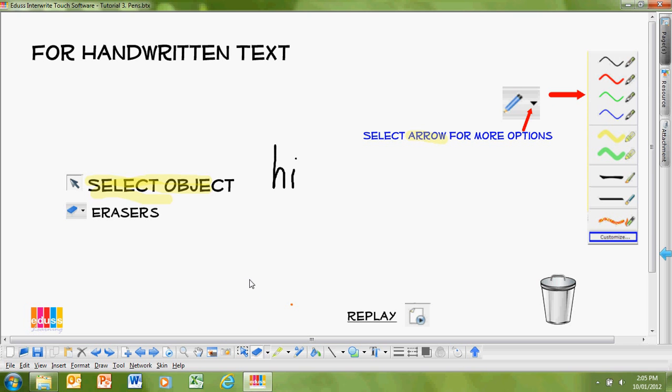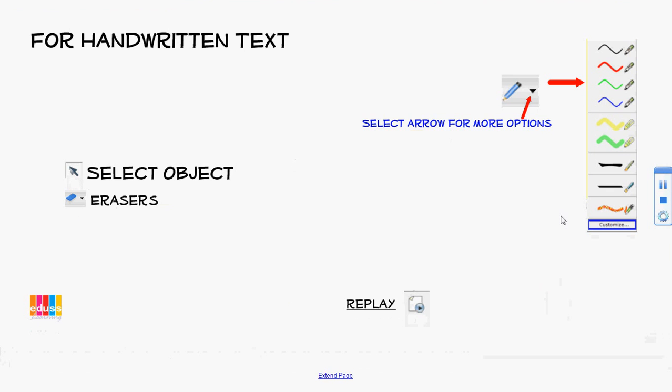Another advantage of the interactive whiteboards and LCD panels is that you can replay what I've just done on this page. So if I go to this icon here, which is the replay icon, replay page, I can click on this and automatically I get this little toolbar appearing here, and I've just paused it.